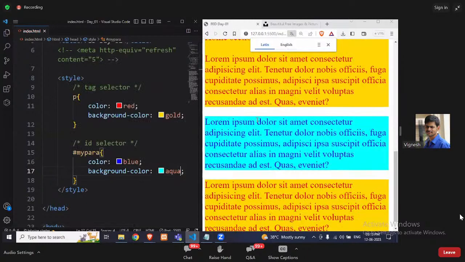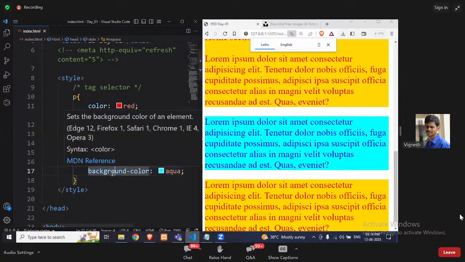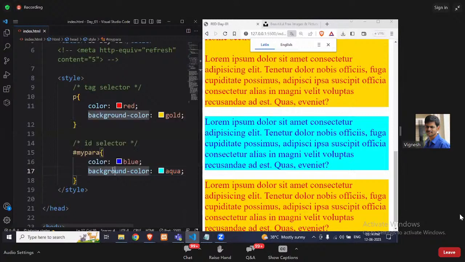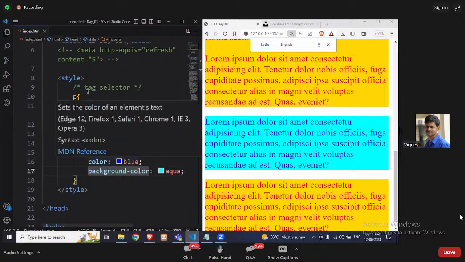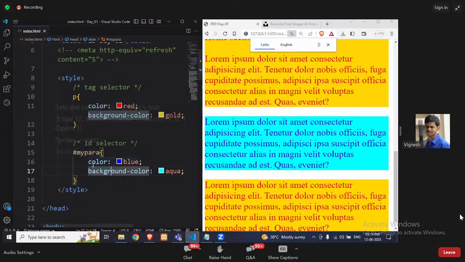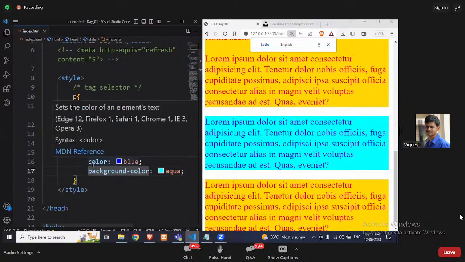If you check my output, for that particular paragraph alone, whatever color and background I have given got overwritten. How is it possible? Based on the hierarchy, each has a priority. In that, ID will get the highest priority, then class, then tag selector.